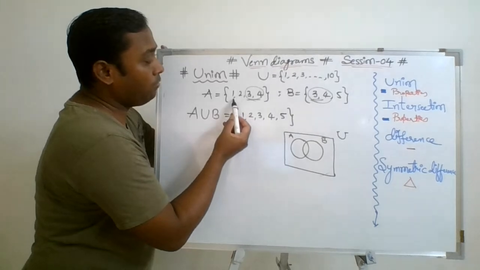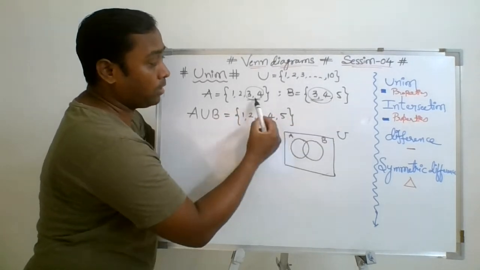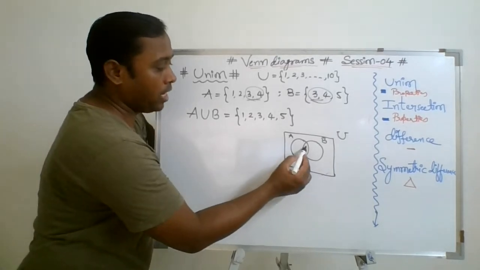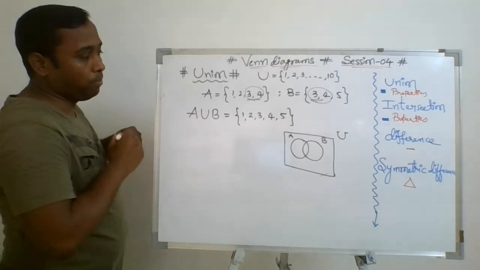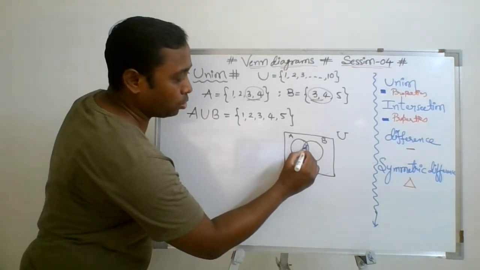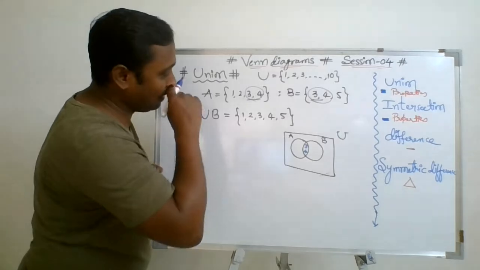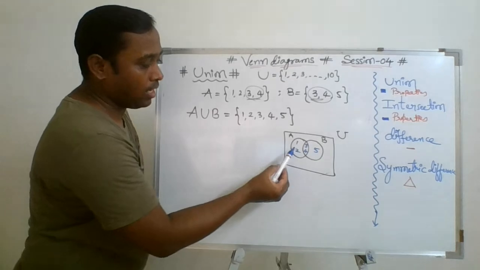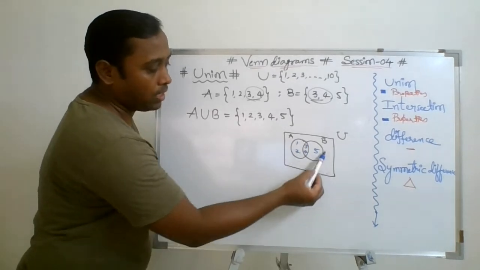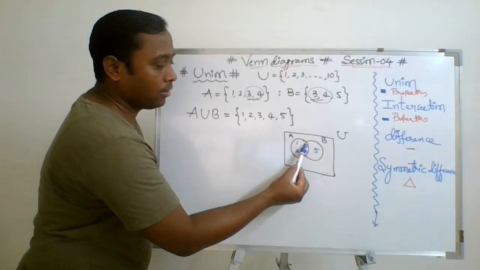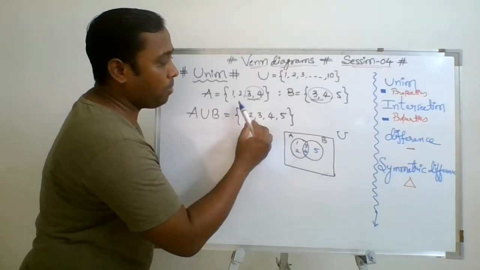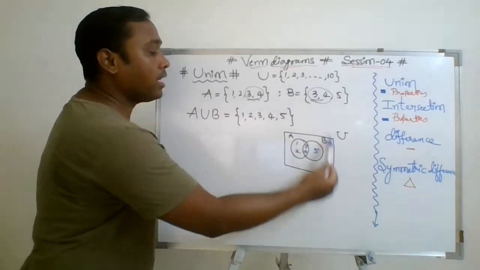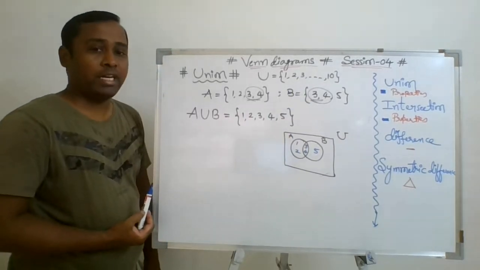Now what we have is 1, 2, 3, 4 and 3, 4, 5, but 3 and 4 are the elements in the common area, that's why 3 and 4 are written in the common portion, and the rest, 1 and 2 here and 5 here. You can see set A elements are 1, 2, 3, 4, set B elements are 3, 4, 5. 3 and 4 are common in both the sets, and these are parts of the universal set, hence this is represented through the Venn diagram.